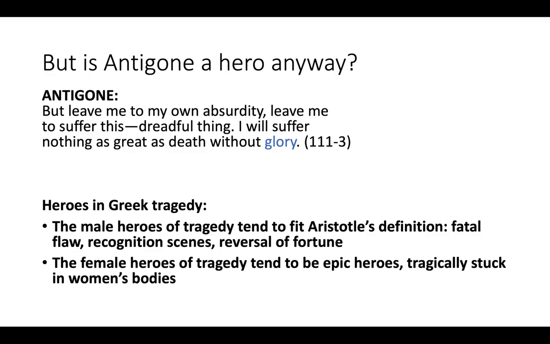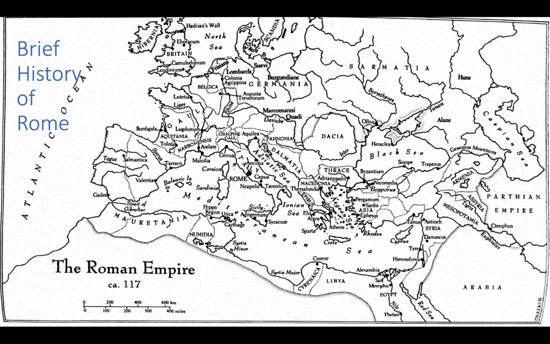Anyway, I'm talking about all this now to introduce Rome, because these issues will feature in Virgil's Aeneid. In a lot of ways, Virgil is drawing from various traditions as he constructs his foundational epic for Rome, the Aeneid. So before we start talking about the Aeneid specifically, I do want to give you a brief history of Rome. This image here is a map of the extent of the Roman Empire at its height, with the names of the places in Latin.